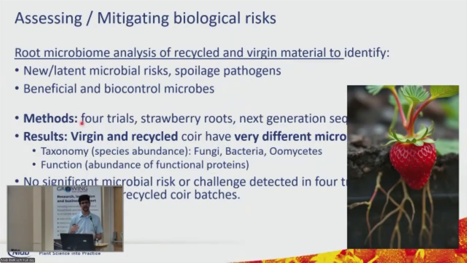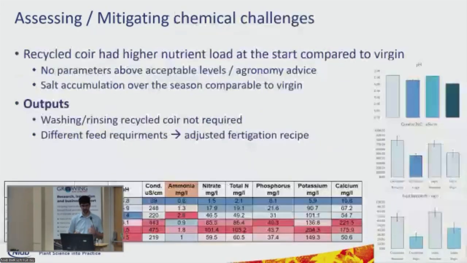And that is mainly, surprisingly, because there is quite a lot of, for example, a lot of different oomycetes already in virgin coir that we didn't expect. So we take virgin coir, we just rehydrate it, take a sample at the beginning, and you already have traces of loads of different things, for example, botrytis is in there, a lot of different oomycetes such as crown rot can be found in there, and pythiums. So when you compare side by side, there's no increased risk in recycled material.